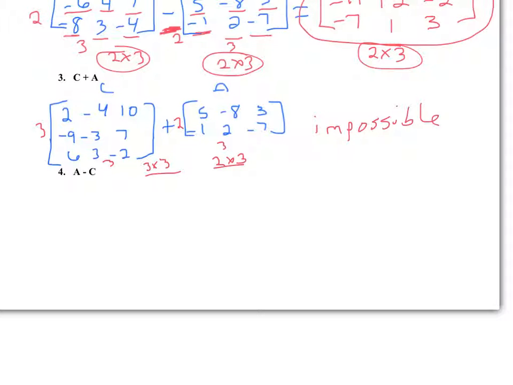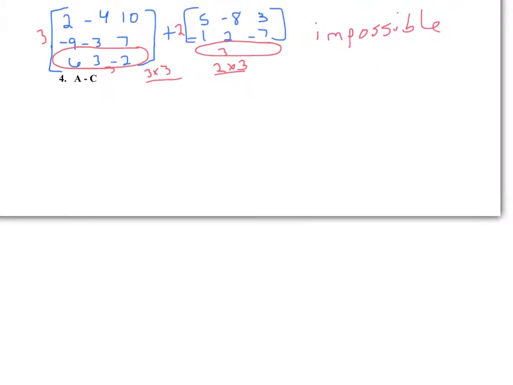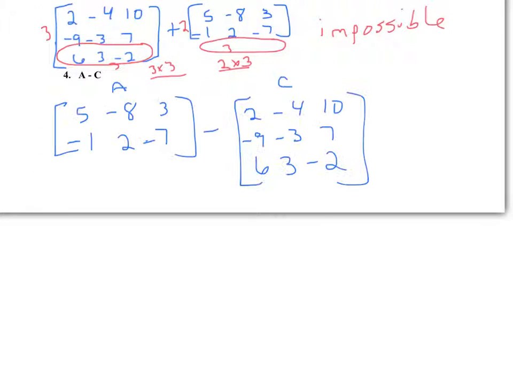And the reason is I have this row right here, but it has no corresponding row, no corresponding values to add. So I cannot add 2 matrices of different dimensions. So I'm going to go ahead for number 4 and write down matrix A and matrix C. Again, in number 4, I have 2 rows by 3 columns, so 2 by 3. And then I have 3 rows by 3 columns, so 3 by 3.